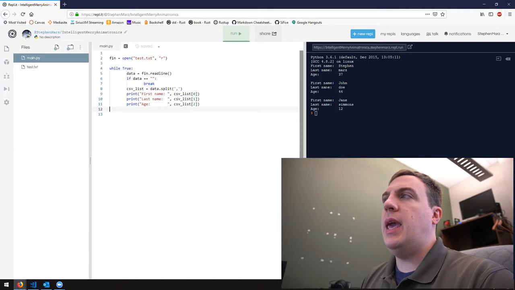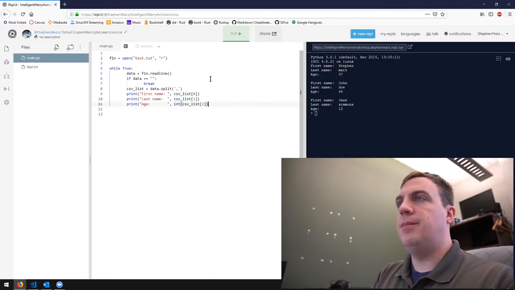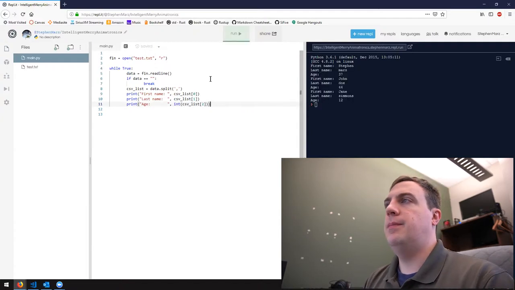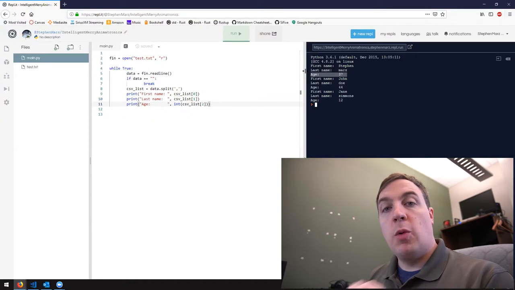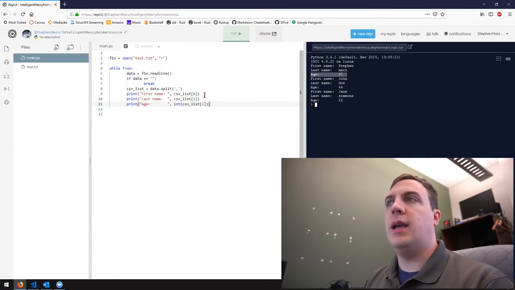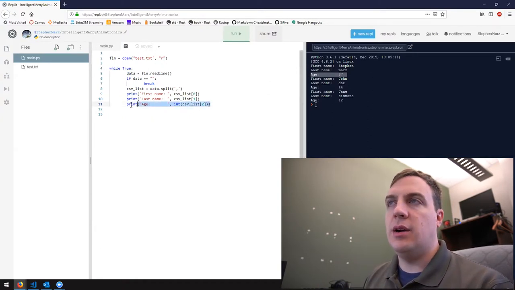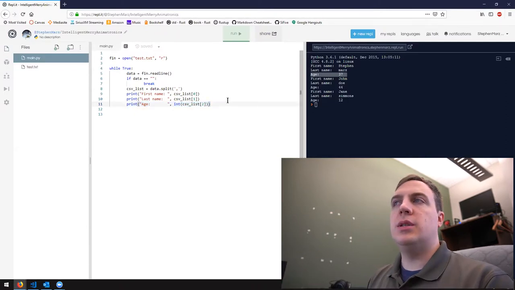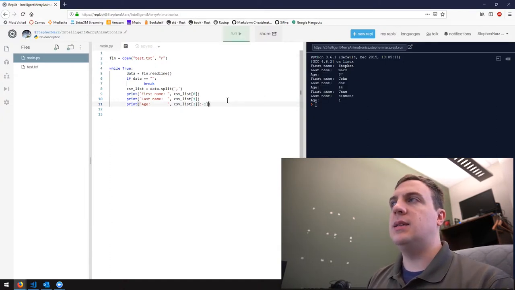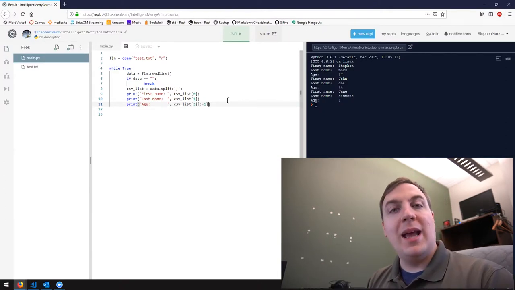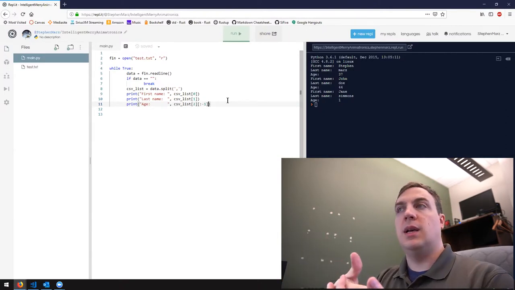Now notice the age is a string. So let's go ahead and make that an integer and see what happens. Okay. Now notice that second new line is gone. Remember, read line includes the new line character. So what gets that new line character is age. Now we could use a whole bunch of slicing techniques if we want. So if you remember with the string, we did something like this. Notice it gets rid of that new line character because that's the last character. Remember, negative numbers go from the right and move themselves left.